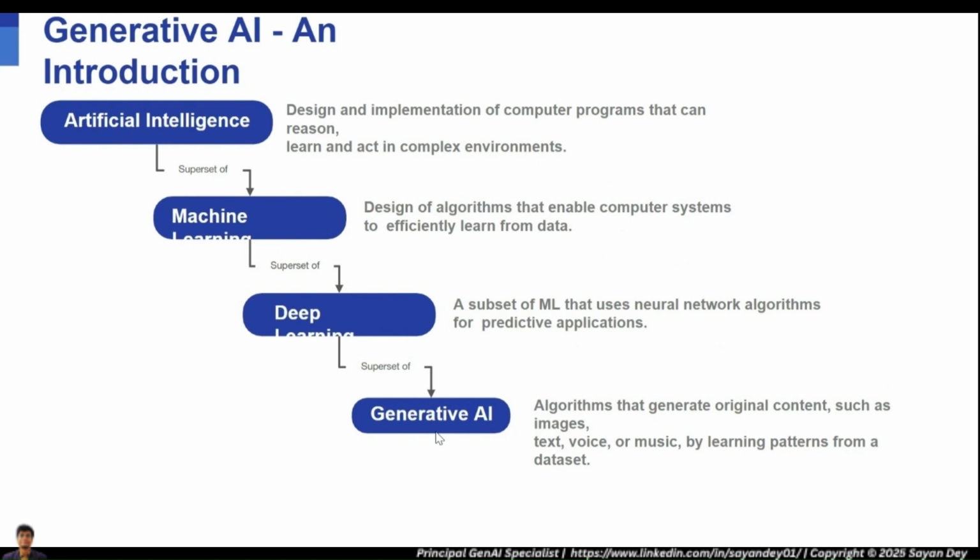Because 1950s was a very early era. We didn't have any computing devices, mobile devices. There was none of those things that were available around that time. And there was a huge amount of interest in the community where we wanted to make machines think and act the way humans do. And that was the origin and that was the inspiration behind the term artificial intelligence. And we are talking about very basic rule-based programs around that time. Machine learning was a concept that evolved a lot later.